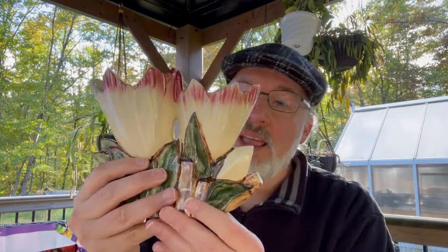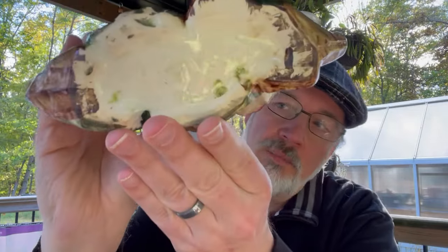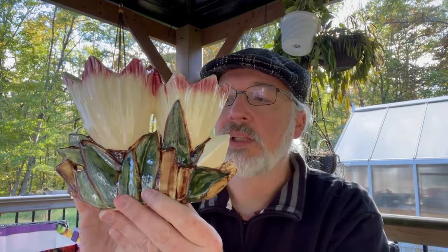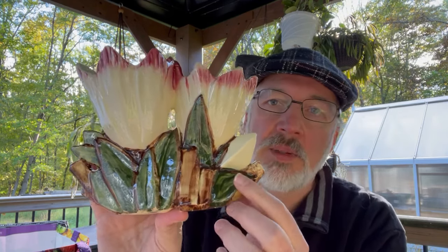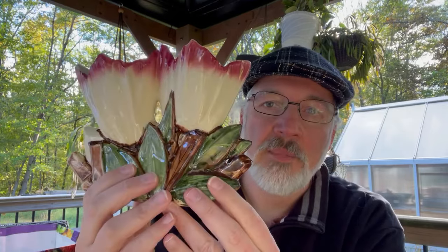I don't remember all their names, but they all do have names. There are a whole bunch of animals, and I think I got several. So I think there are some more in here somewhere, and this may be one of them. It is not. This is a McCoy piece I don't have yet. It is this gorgeous floral planter, marked McCoy on the bottom. And this is not one, believe it or not, of the series of flower planters that they made. This is kind of a standalone piece. I've never found it before, and I'm super excited to put it into my McCoy collection.